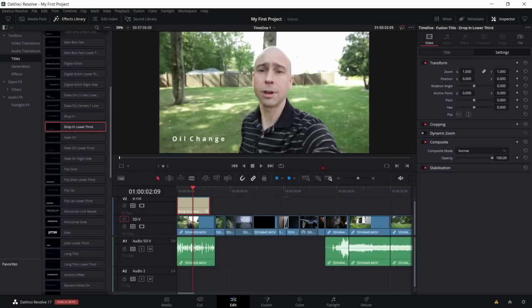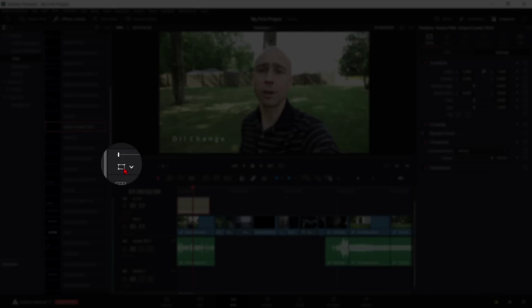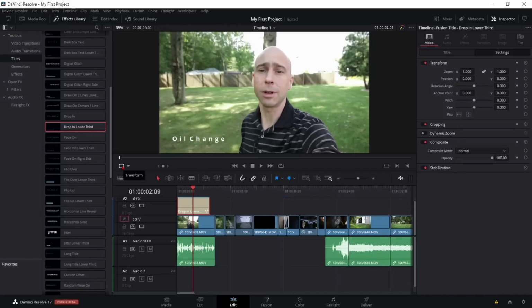Now, another thing that's helpful for any text or video clips or really anything that's in your timeline video-wise is this tool over here. This is the transform tool. So not only can you change it all right in your inspector, but if you click on this, now I can come over here and change it visually. I want to move it there. I want to move it up here. Wherever you want to put it, you can change it to be wherever you want. And notice over here in the inspector, it updates those numbers for you.